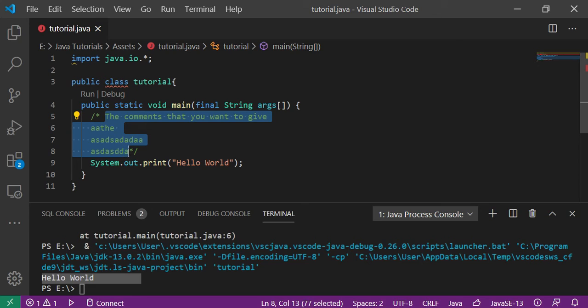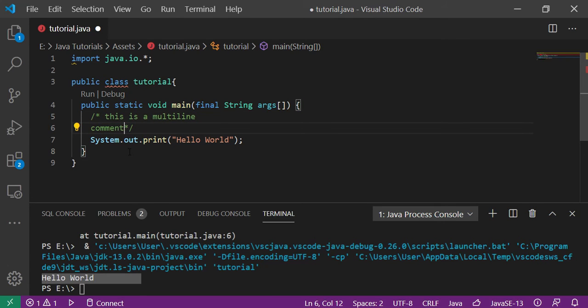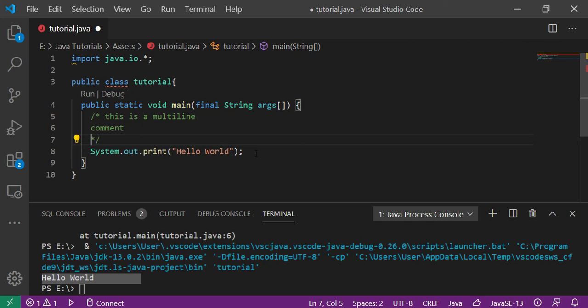And this is, let's write, this is a multi-line comment, and let's show this is a single line comment. And single line comments usually starts with double slash and ends at the end of the line.